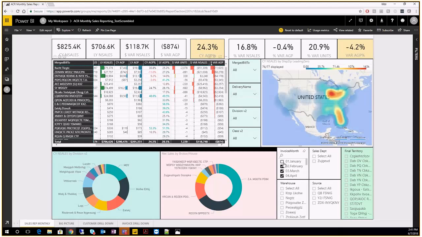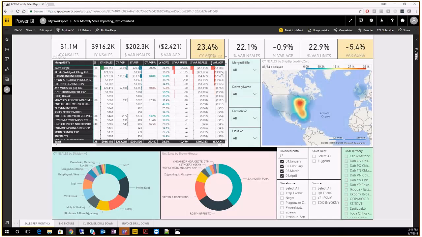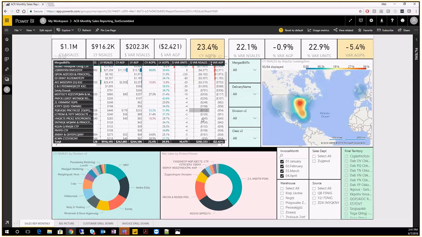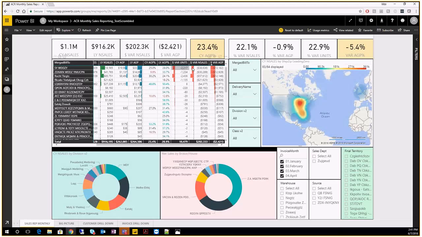I'm going to put January back, and everything should filter back. So whoever this customer is, they're responsible for a year-over-year decline of $12,000 of AGP, and they're also down in cases and down in sales. So this is probably related to business volume. There may also be instances where we're down in AGP but up in units, which we've seen, and that's because we're selling less efficiently, or we have higher costs, or things like that. So it's insightful to be looking at this and corroborating with your own understanding of what's going on in your territory. All right, so that's the first tab.